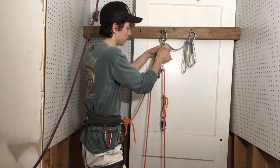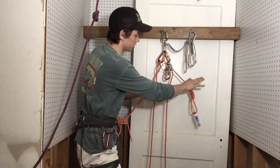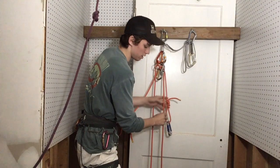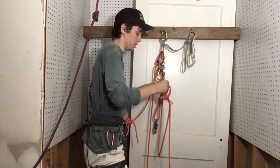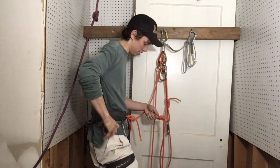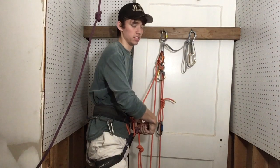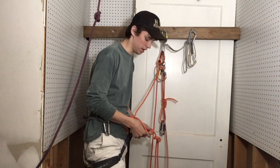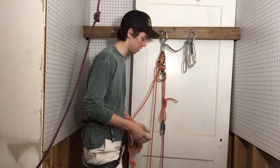So before you even unlock these carabiners, it's a good idea to, there's the climber strand and the brake strand, run your hands way down the brake strand and just get something like an overhand on a bite. You can connect that to yourself with a locker or a non-locker. The odds that this will ever be weighted are very, very low. But they're not zero, so that's why we choose to employ this backup.